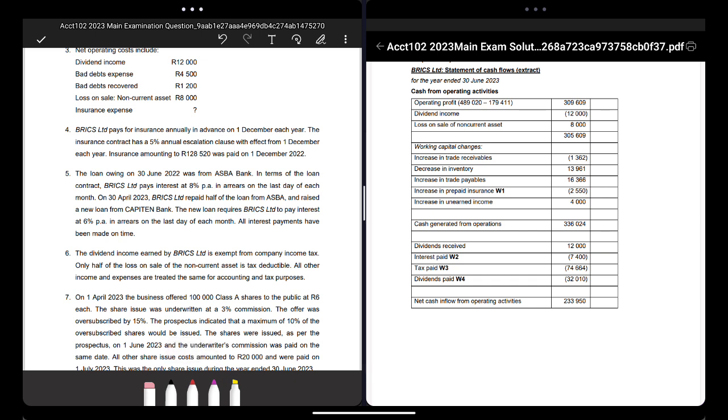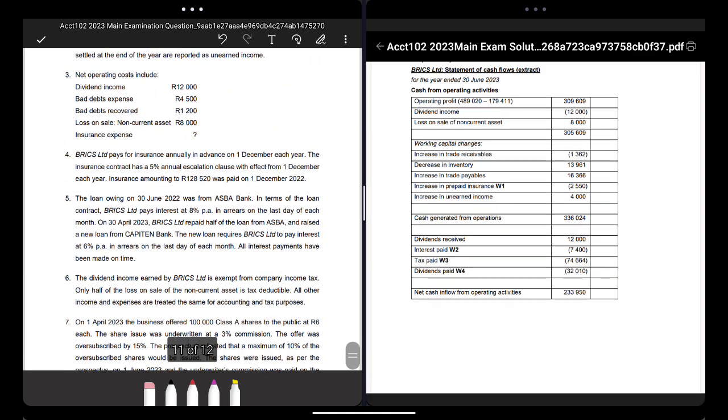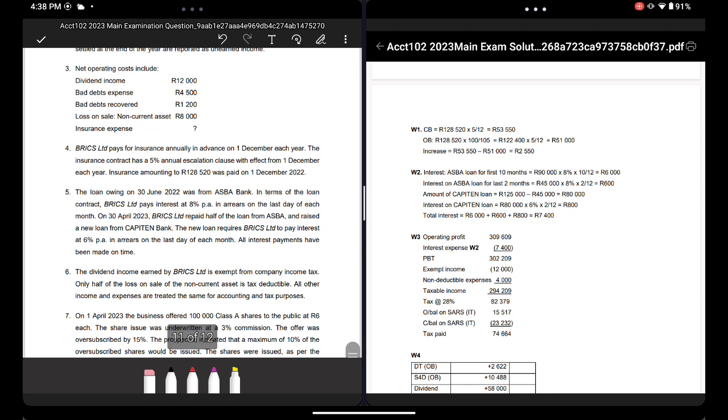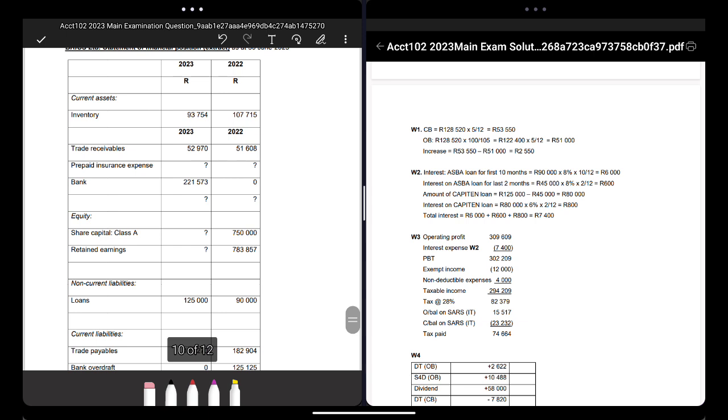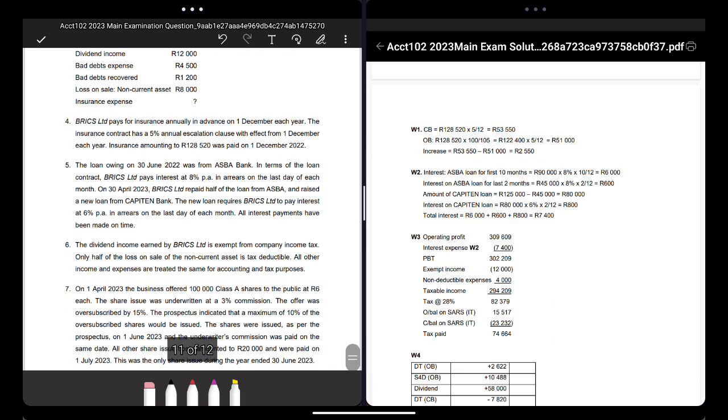So, number 4, adjustment, right? So if you look at the workings, I will actually find it easier if you look at the workings. So what we're working for prepaid expense is the opening balance, as you can see, there's question marks, and the closing balance, not the actual prepaid expense. We're working out the balance for 2023 and the balance for 2022. So to work it out, I never know it the first time too, so yeah.